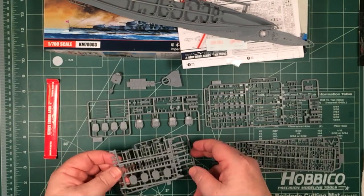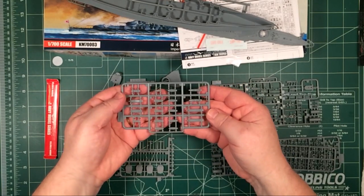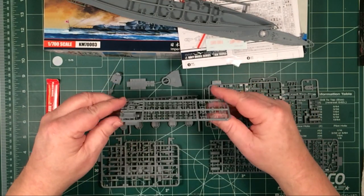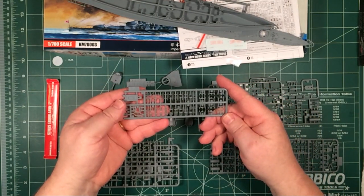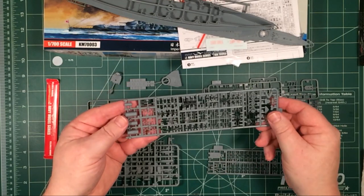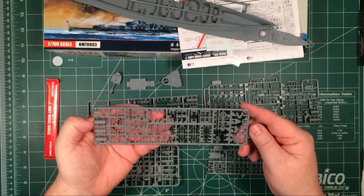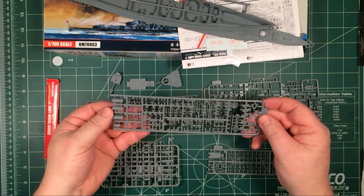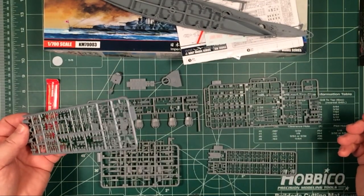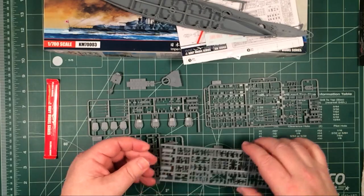It seems like there are some sprues swapped over from the earlier ships of this class. There's a sprue of ship's boats which looks quite nice, and another sprue here — everything looks really nice with lots of small parts. More funnels, funnel caps, derricks, searchlights, and ship's anchors. Considering the Haruna had three funnels and we've got seven here, some parts are obviously not going to get used.